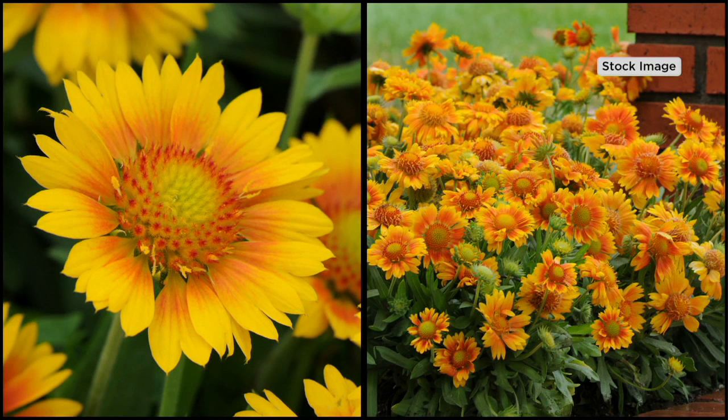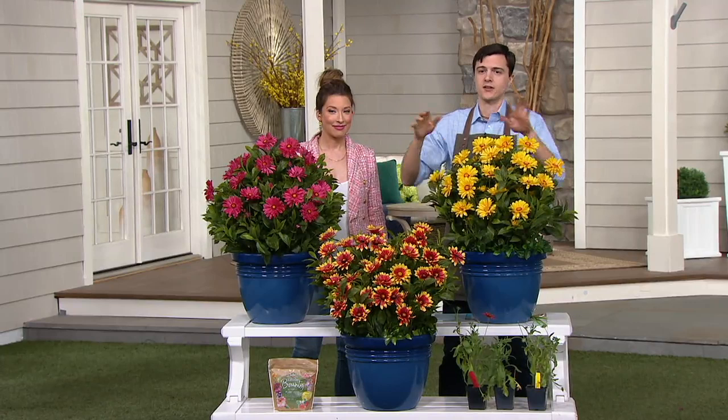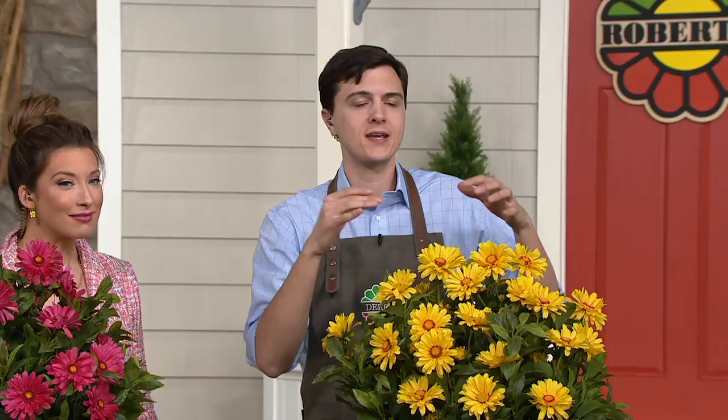When we have these flowers in the garden, they bloom for about four and a half months, solid and straight. You can see the number of blooms. They're named blanket flower for two reasons: one is they create a literal blanket of flowers in the garden — you barely see the foliage, which is awesome. And secondly, because these come from the Southwest portion of the United States, they're the inspiration for a number of the native American blanket weaving. The designs are based on this flower.